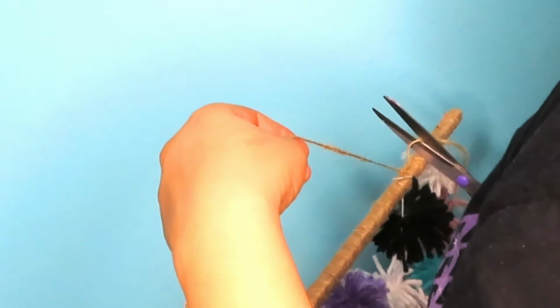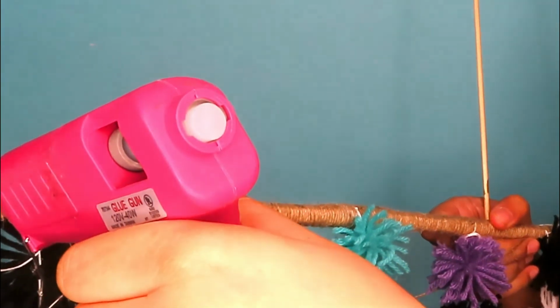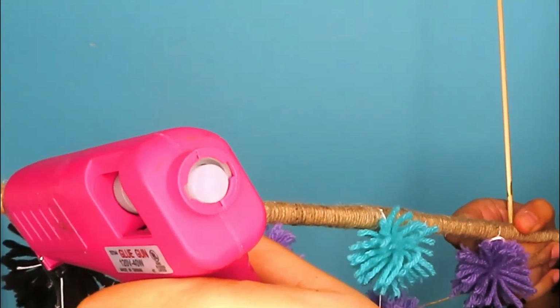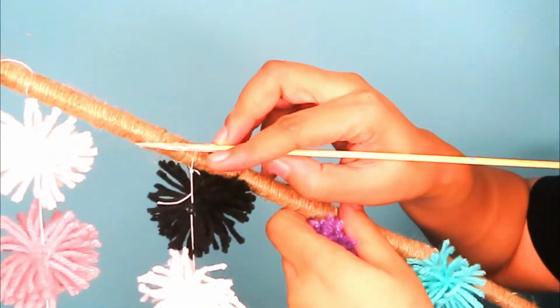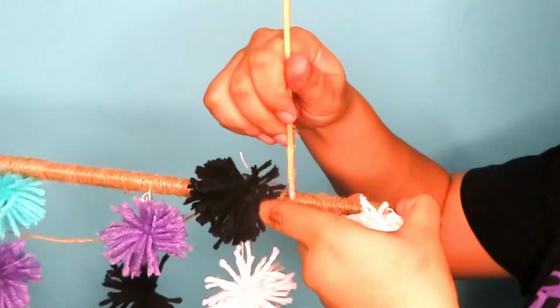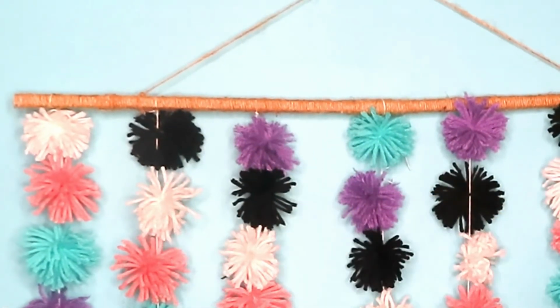Cut the excess twine to about 1 inch long, wrap it around the dowel, and use the hot glue gun to glue it down to the dowel. And do this on both sides. Check over your project one last time and cut any loose strings that are sticking out.